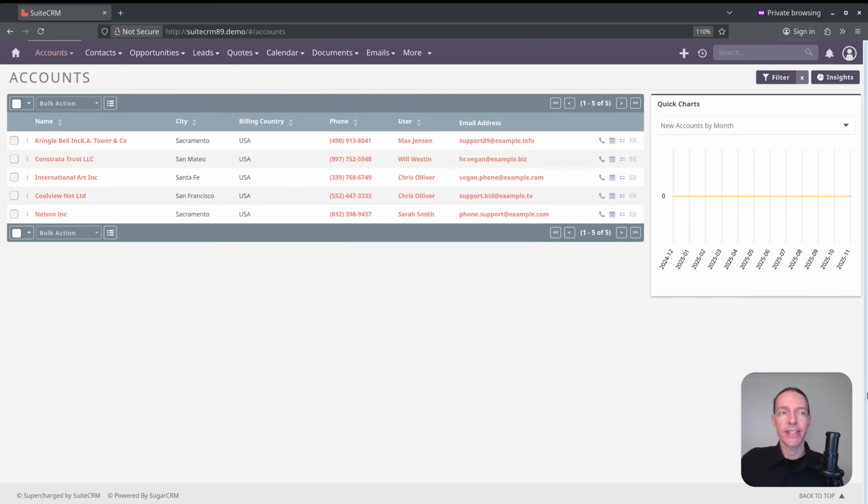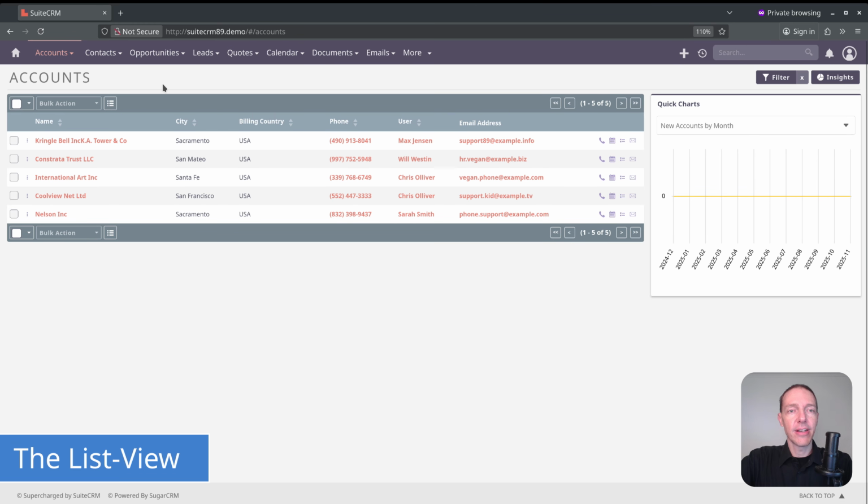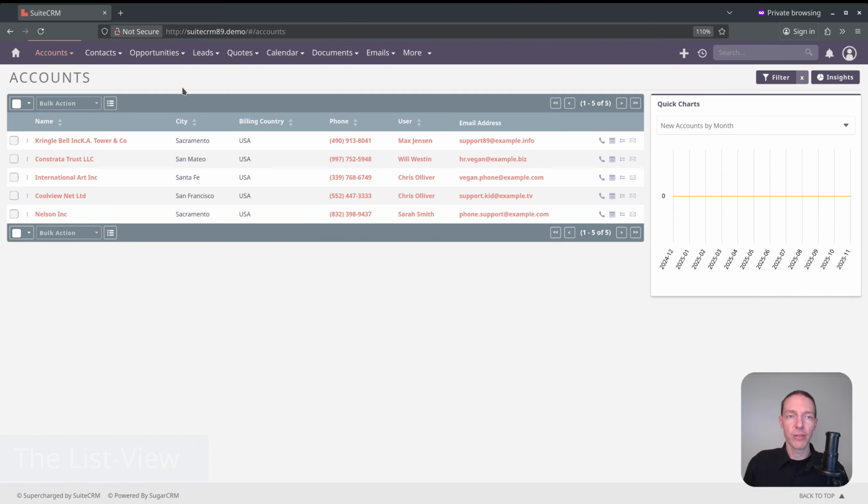So let's start with any module. You'll have to see which modules you are using on a day-to-day basis. You're spending a lot of time in those modules, and how can you optimize them? So mostly you'll be starting with a list view. Here in the list view, you already see that you've got the accounts. And now you need to make sure that you're seeing those columns that you really use and want to see.